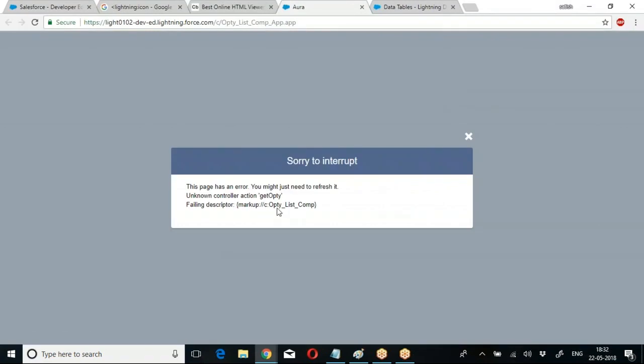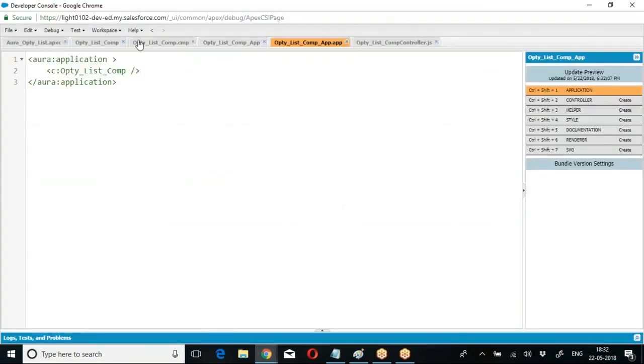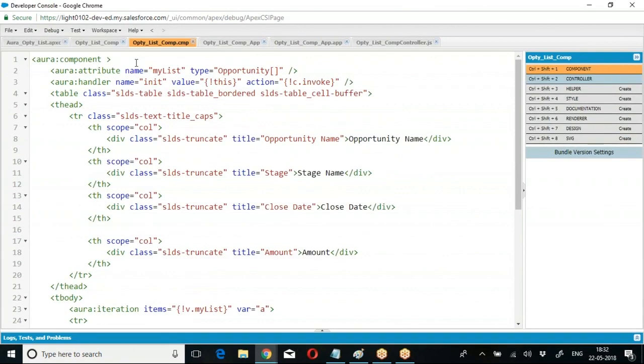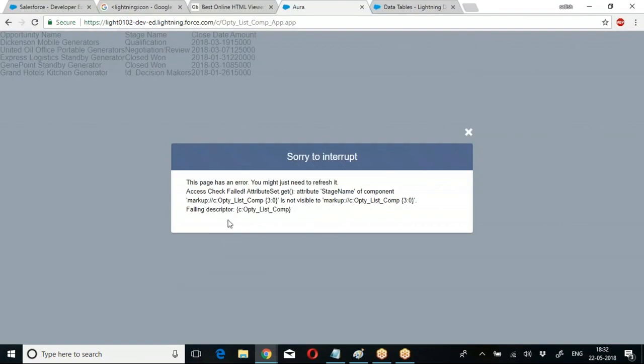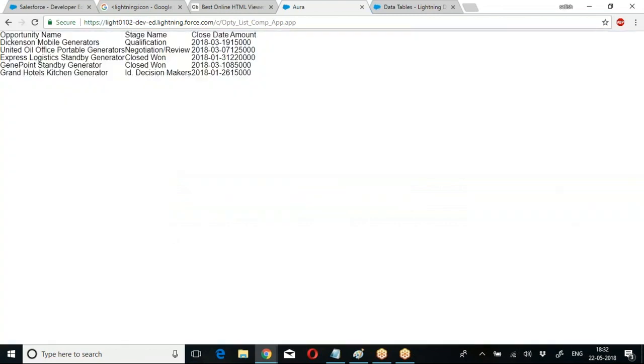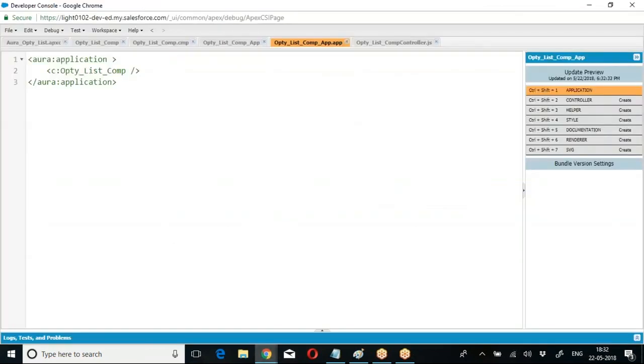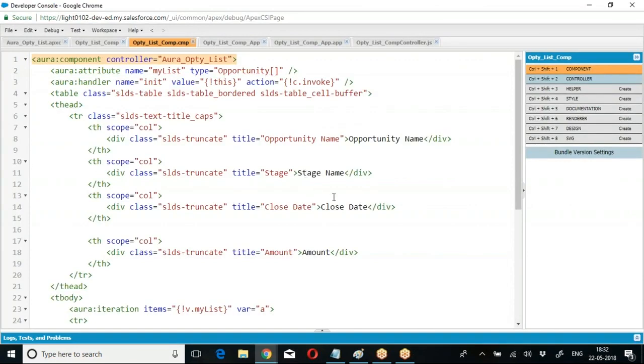Was this get opti? The reason is in the controller I was supposed to give. So what was this? Attribute stage name, spelling mistake. Application extends.